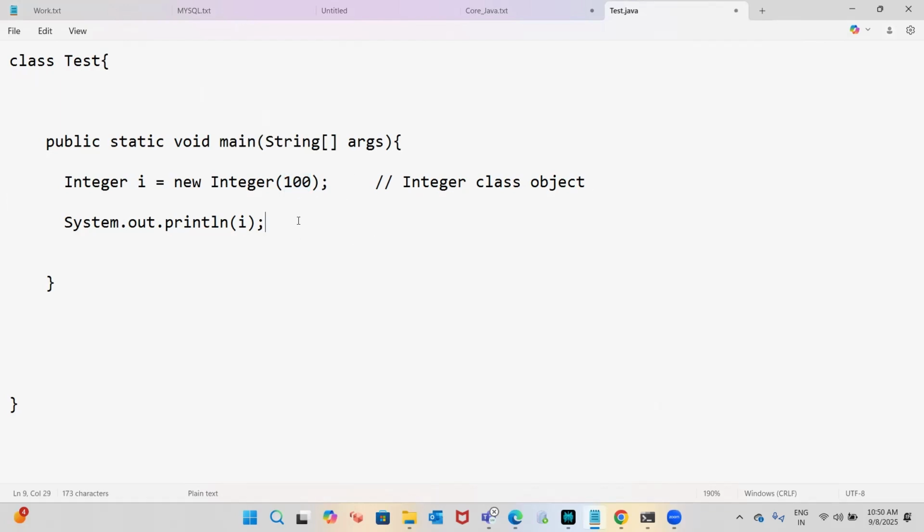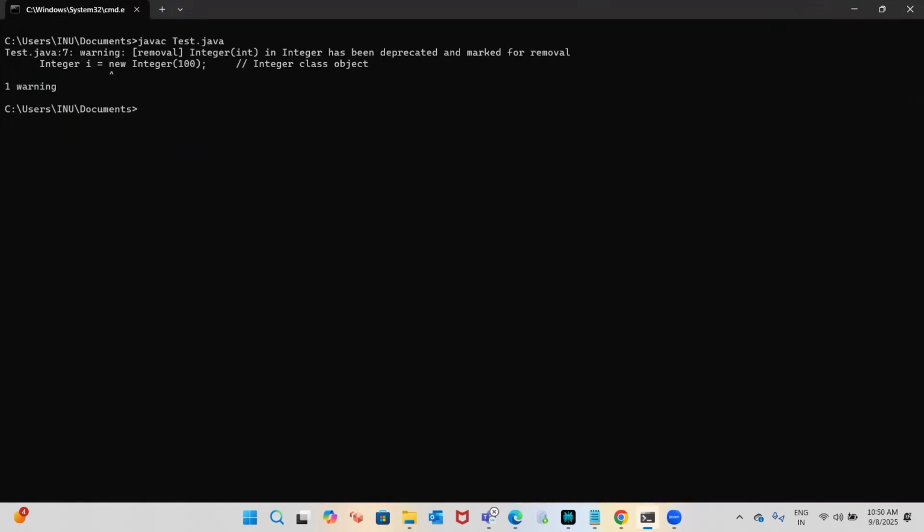So let me try to print this. Javac Test.java, and see what happens.